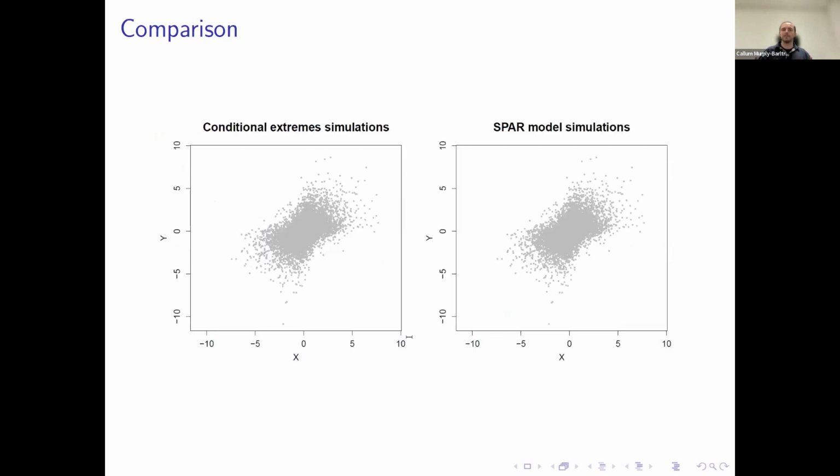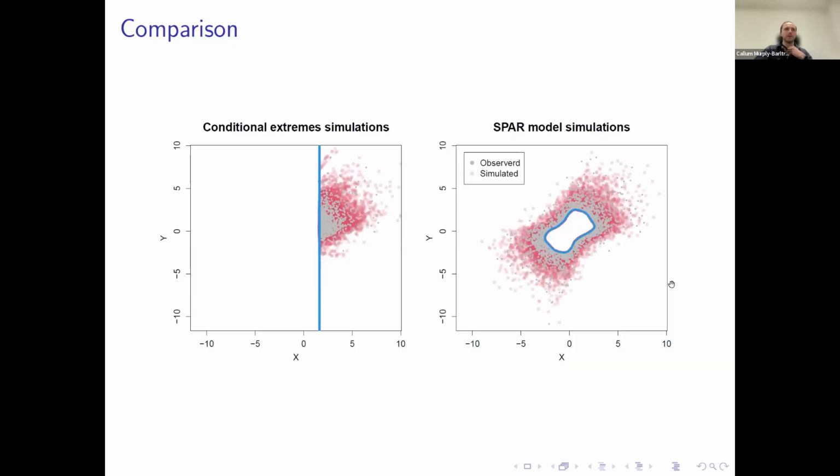Finally, just a picture to do the comparison between the two of them. So we have on the left the conditional model, and the right is the geometric or SPA approach. First of all, we fit a threshold. So in this case, we're fitting just a line here. We're saying everything above that line is our interest. On the right side, we're estimating this set, this blue set, and we're looking outside of that set, so the gray points outside of there.